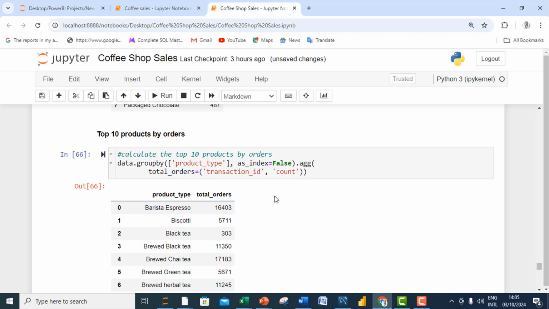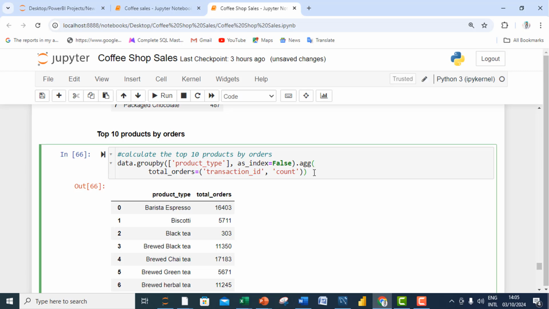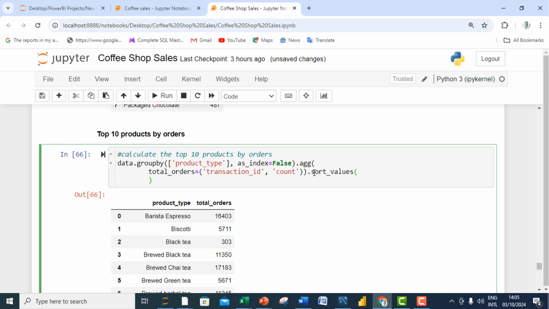So we need to sort these results in descending order by the total order. So we sort our values. We are sorting by the column called total orders, and we are doing that in descending order.